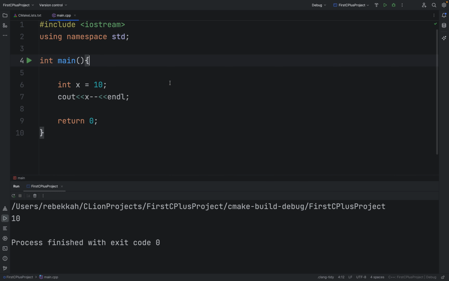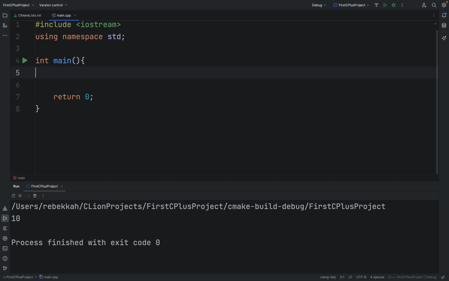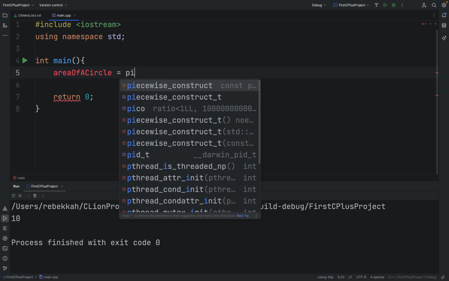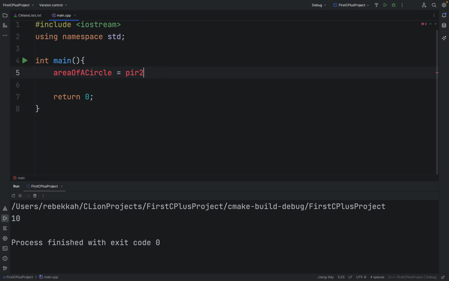So what I'm trying to say is, let's delete this code, and we know that this is the formula that we can use to calculate the area of a circle. So let's say area of a circle, we can have pi r squared. So it means r raised to the power 2.